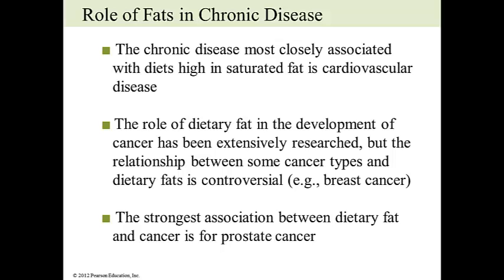Now let's talk about the role of fats in chronic disease. The chronic disease most closely associated with diets high in saturated fat is cardiovascular disease. And we've talked a little bit about the relationship there, that diets that are high in saturated fats and trans fats tend to increase blood cholesterol levels, and then that tends to cause cardiovascular disease.